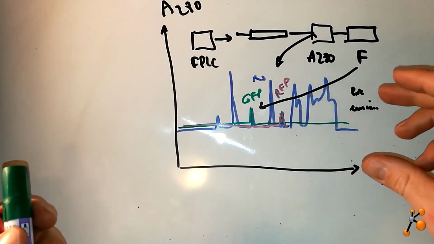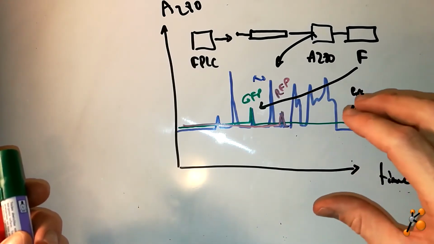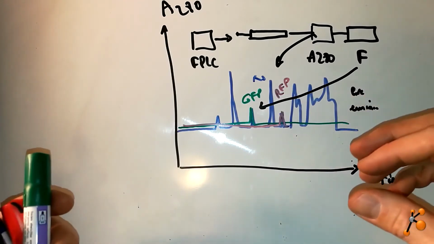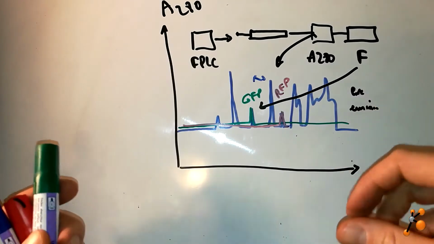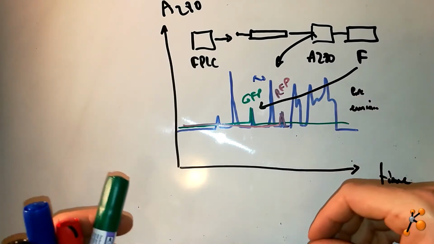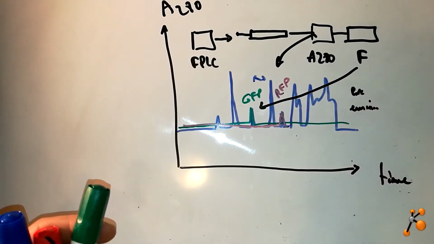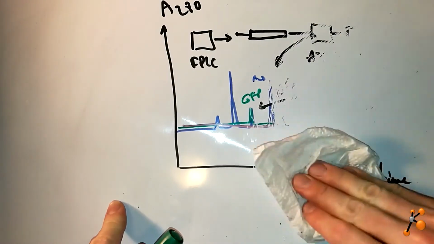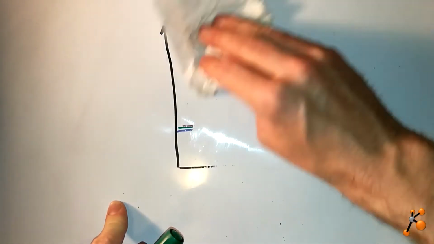So this is very expensive. It costs around 20,000, and sometimes it's also not adapted to your system. So you need this kind of device, and you need to buy additional software to be able to drive it and read your analysis. And this costs like 20,000, so it's very, very expensive. So my goal is to try to develop a cheap system that I will put after my absorbance detector.